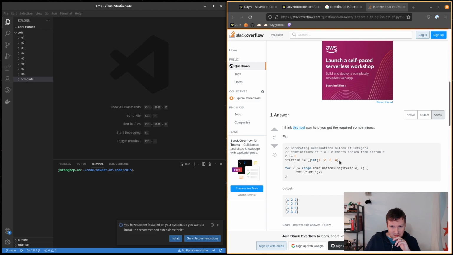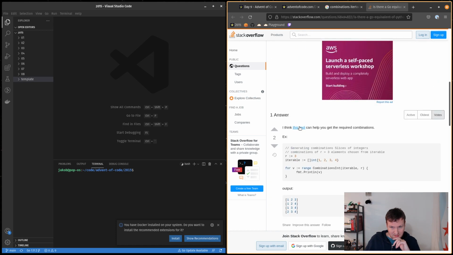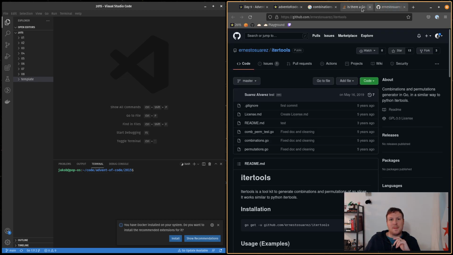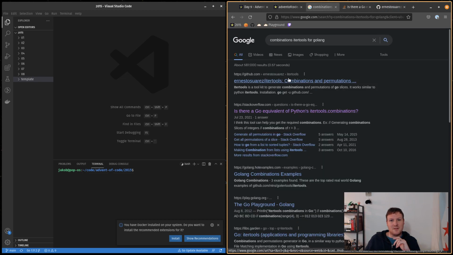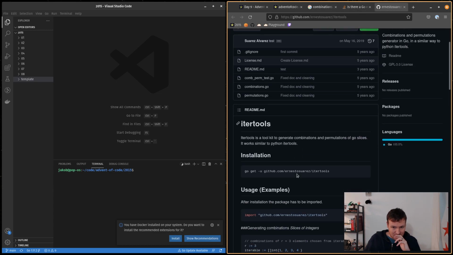The variable has all my combinations. In this case, it would be a string for me. Yeah, okay, let's look at that tool. So I'm going to have to use this library, right?